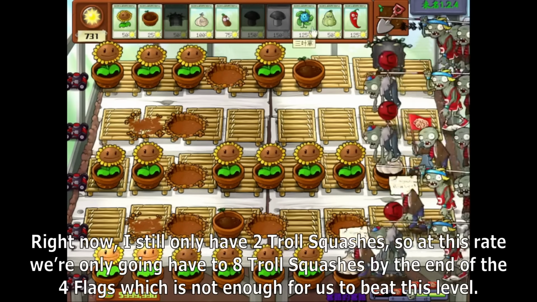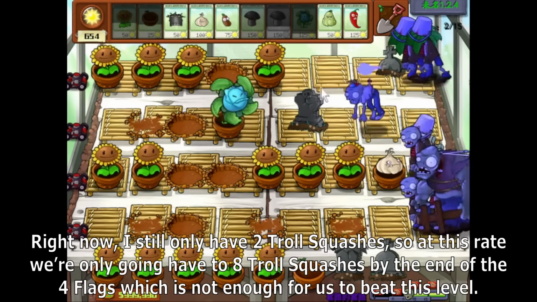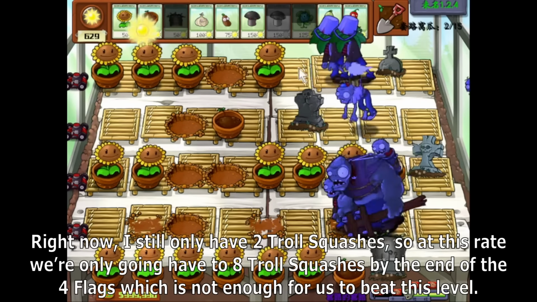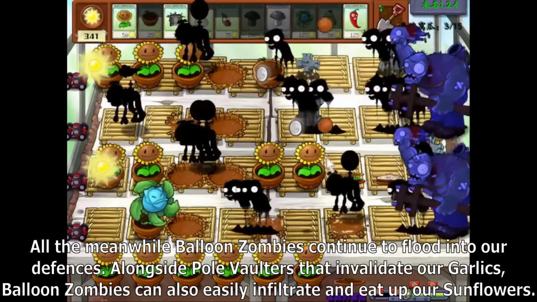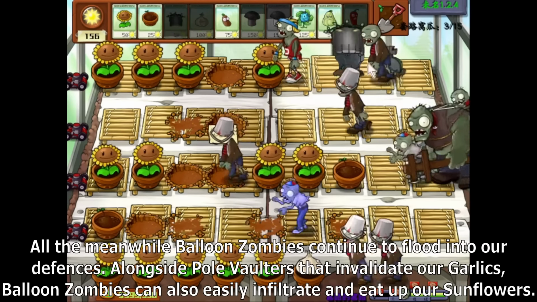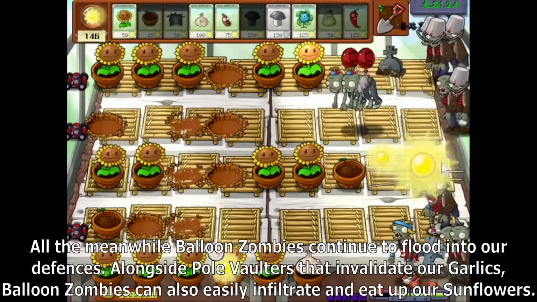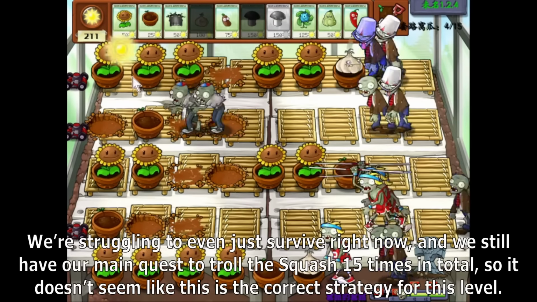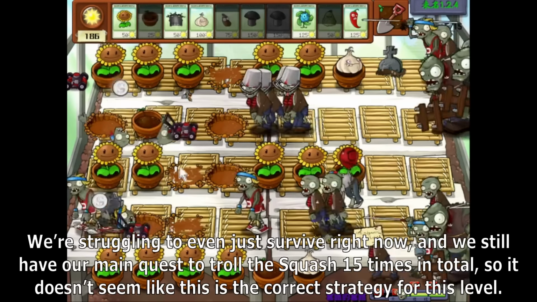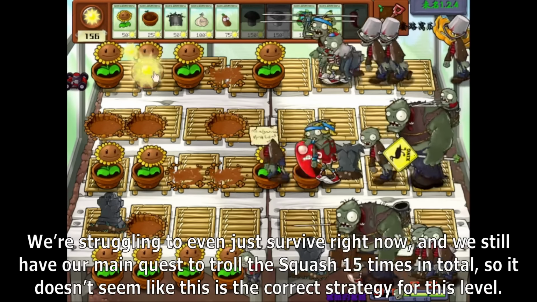Right now, I still only have 2 troll squashes, so at this rate we're only going to have 8 troll squashes by the end of the 4 flags, which is not enough for us to beat this level. All the meanwhile, balloon zombies continue to flood into our defenses. Alongside pole vaulters that invalidate our garlics, balloon zombies can also easily infiltrate and eat up our sunflowers. We're struggling to even just survive right now, and we still have our main quest to troll the squash 15 times in total, so it doesn't seem like this is the correct strategy for this level.